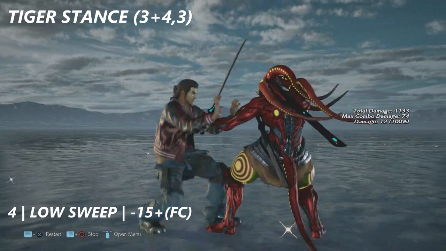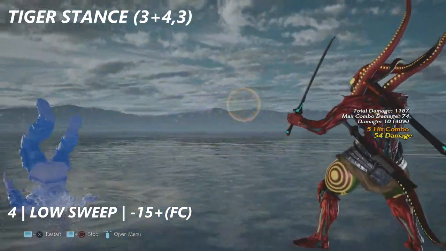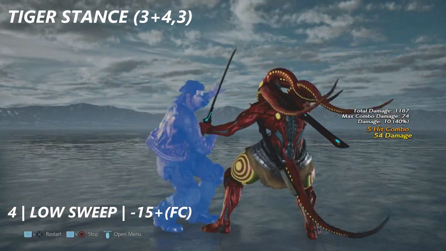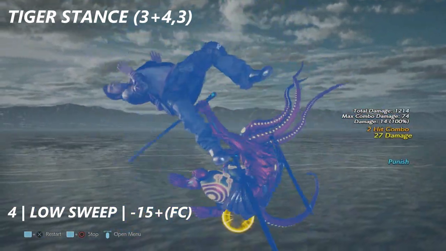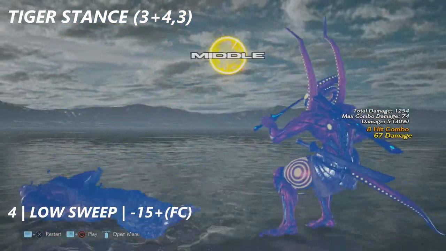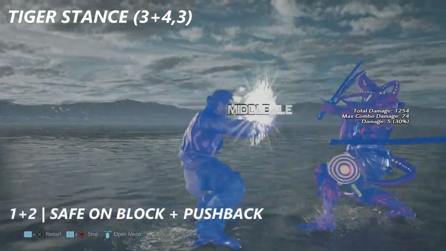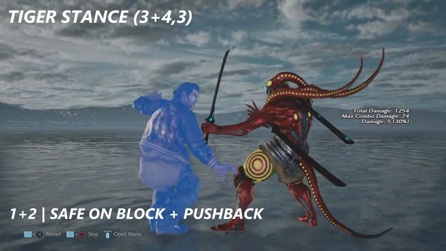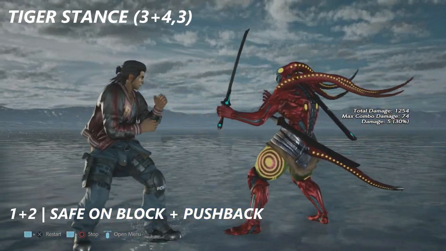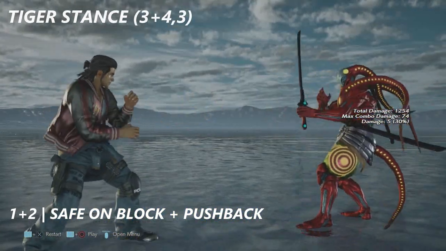Coming up out of Tiger stance, 4 is probably his fastest and most used launcher out of this stance. However, blocking this move will have him crumple, which will have him be -15 plus on block. 1 plus 2 is just a massively safe pushback mid. There's not much we can do after this move either, and this will finish the Tiger stance.